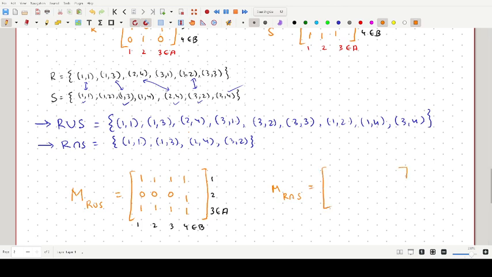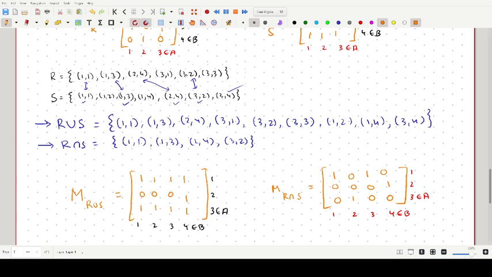The matrix for R intersection S would also have three rows and four columns, right? Each of the rows of R intersection S would correspond to each of the elements of the set A, and each of the columns would correspond to each element of the set B, right? So we have got 1 comma 1, 1 comma 3, 2 comma 4, and 3 comma 2, right? All the other elements in this matrix are zeros, and that gives us the answer for our R intersection S.